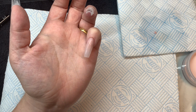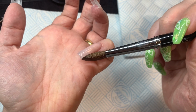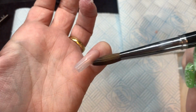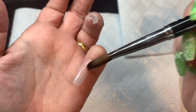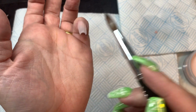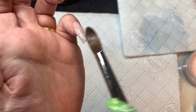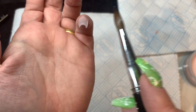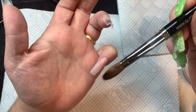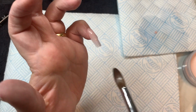I think you get to see me do 3 of them, but I'm basically doing exactly the same thing. So the pinky, the middle, and the index finger are all exactly the same. And then we're using some glitter on the ring finger and the thumb. We're just going to keep working that. The glitter that I'm using is called Saturn, and it's from the Glitter Fairy, the Planets collection, so it probably doesn't exist anymore. I apologise for that, but I've been wanting to use it for absolutely forever, and it just really worked with what I wanted to do.